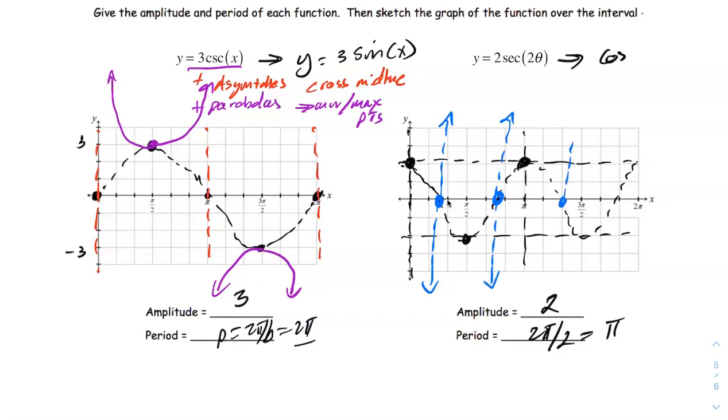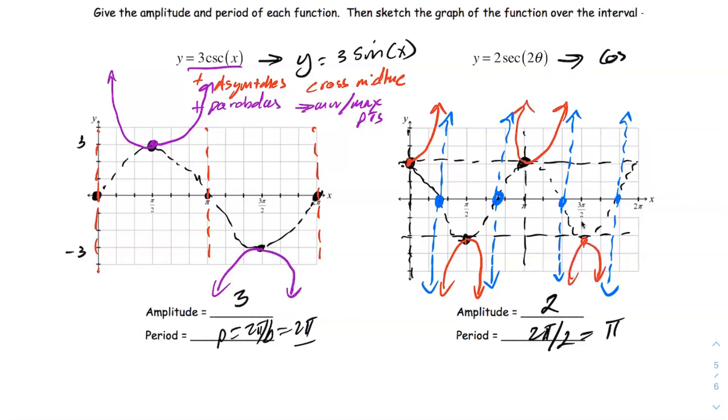I can't see the term for it, but it could be different, like either principal axis or midline, whatever you want to use. Like that. And then, which is a little easier to see, at the maximum endpoints you want to add parabolas. So right here would be like half a parabola, like this, but don't go past the asymptotes. Right here would be like that. It would be like this. Something to that effect. And again, the graphs in this case, the red colors, are the actual graphs of secant.